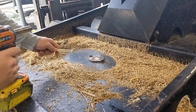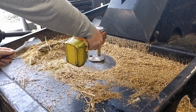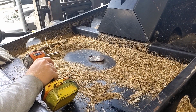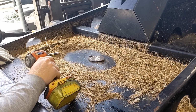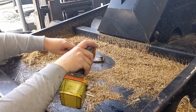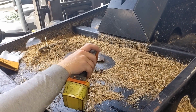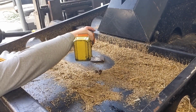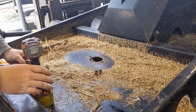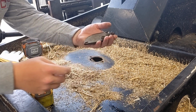Of course, the first thing you're going to want to tackle is opening up your inspection cover. Unfortunately, they put nuts on the bottom of these, so you can't just zip them out with an impact by itself. It's kind of frustrating. So kneel down, never getting underneath of the machine in case the hydraulics were to fail. Pull that out. Take care not to lose your serrated lock nut. You would want some kind of lock nut underneath, of course. There we go. Now we have that removed. Just set all that aside, nothing to it.